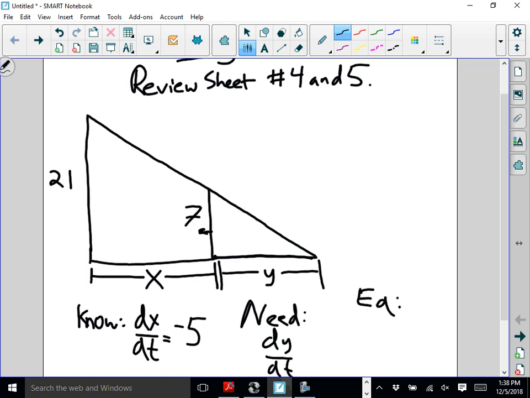Okay, well, these would be right triangles, so we might be thinking Pythagorean theorem. However, since we never know x or y, we'll never be able to know what the hypotenuse is, right? So Pythagorean theorem gets thrown out. Anytime you see overlapping triangles, if that comes up on the AP exam, you should think about similarity, right? We know that those triangles would be similar.